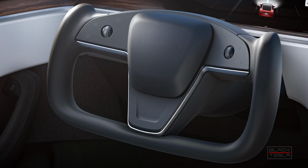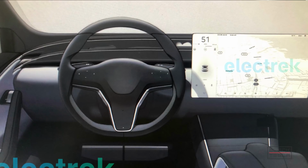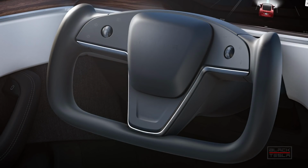So it's a little bit different. It's a little bit different feel, probably take some getting used to. But again, they have to pass regulations to be able to get this in. I don't know that everyone's going to pass them, but if they do, I think it's a welcome change. They initially tried to get this steering wheel. This is the spaceship style steering wheel that Elon initially talked about for the Model 3. Most people don't realize that. I don't think they got approved for that, or something happened where they sort of had to delay it and put a regular circular steering wheel minus all the capacitive buttons with more just the standard click wheels there. So now some time has passed. They probably have approvals or maybe getting close to getting those approvals, and they can approve this particular steering wheel.